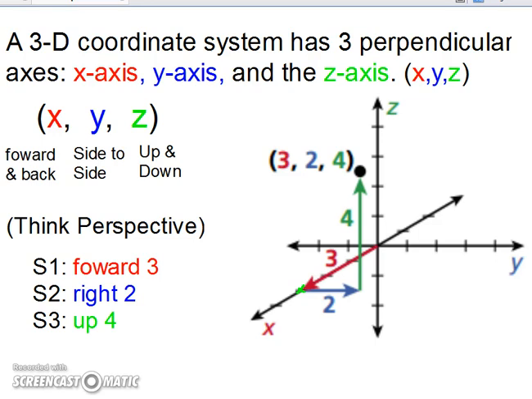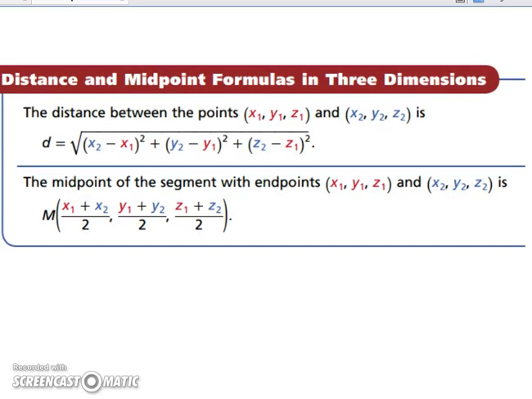Noticing what a 3D coordinate system looks like might help you better understand the distance and midpoint formulas in 3 dimensions. So, for the distance formula, it almost looks exactly the same as in 2 dimensions, because you have the x2 minus x1, that quantity squared, plus the quantity y2 minus y1 squared. Well, to make it 3 dimensions, just add in the z, plus z2 minus z1, and then that quantity squared. So your distance formula is almost the same, you just kind of add in this little z part.